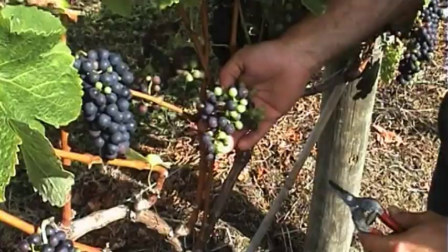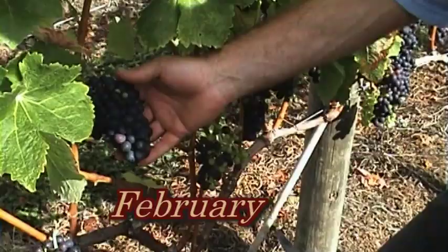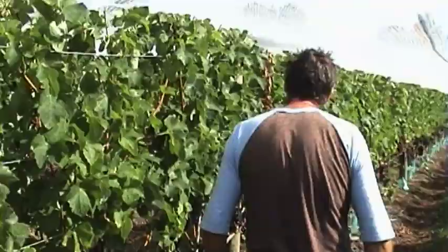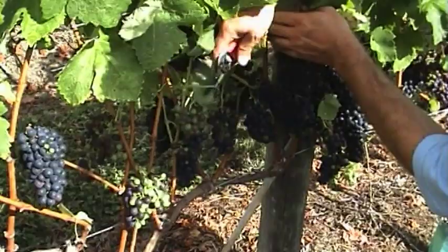It's a lot easier to see in red grapes. They start out green, as you know, they turn red. That looks like the colour change is pretty complete. And from here on out, it will just be a matter of accumulating sugar. You'll notice there are bunches on the vine that haven't changed completely.